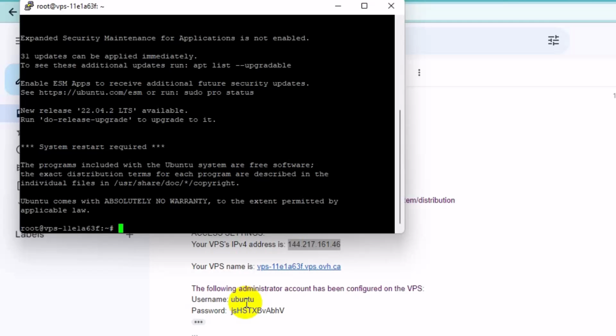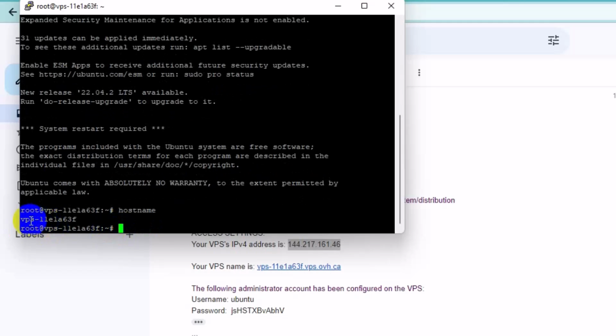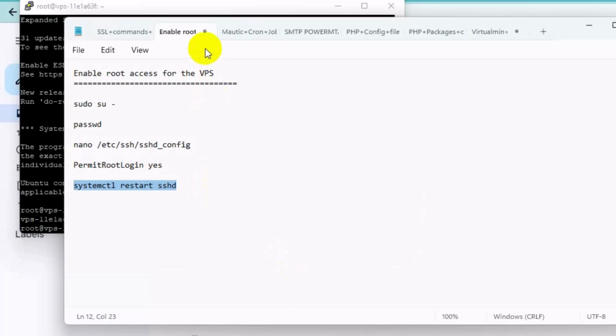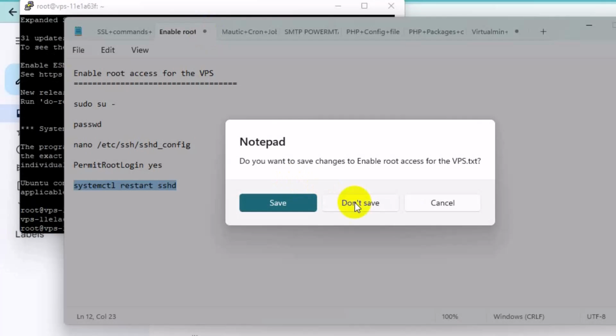So the next thing you're going to do is to check our host name. To check your host name, you're going to use the hostname command, hit enter. So can you see this is the host name on our virtual server? Then we have to change this particular host name to our own host name. So we are going to change your host name, we are going to use this command.